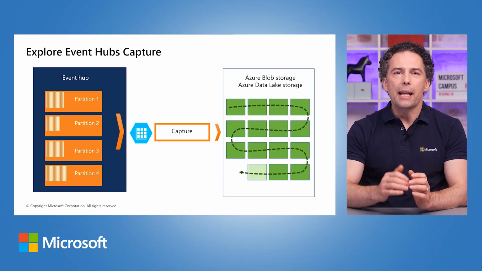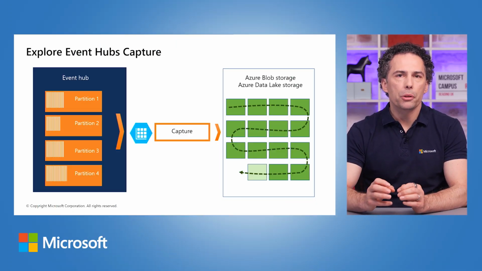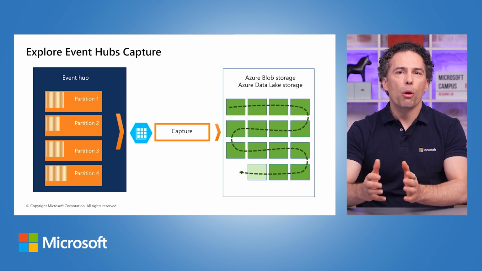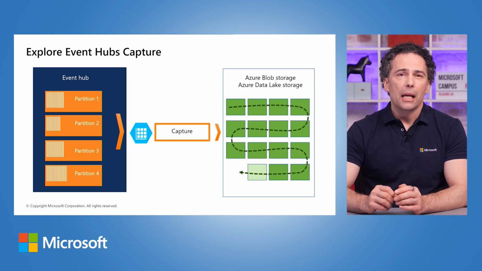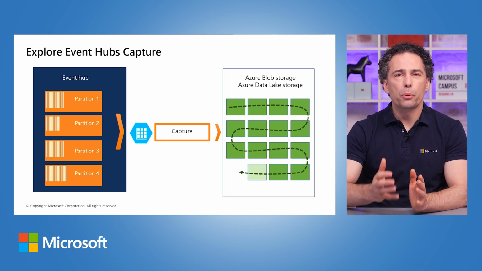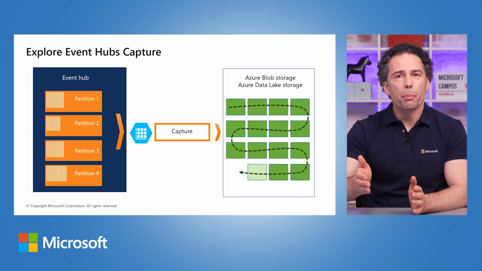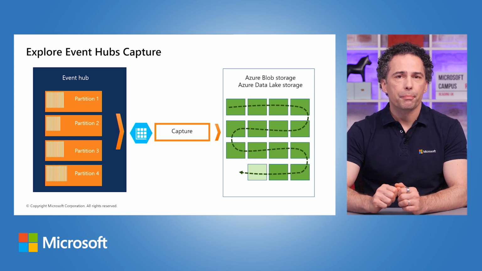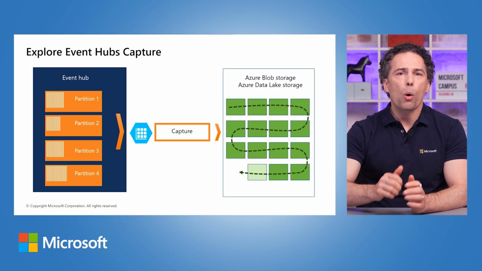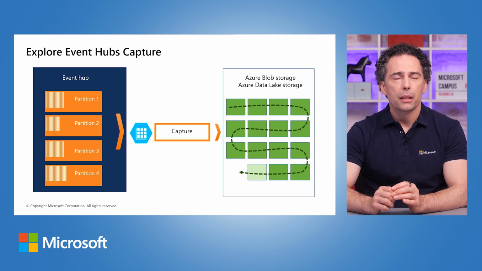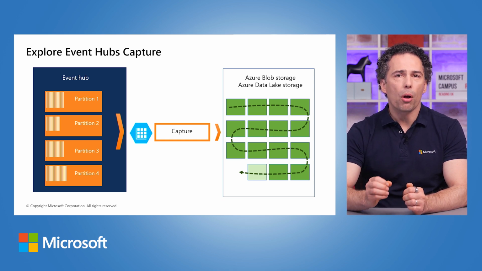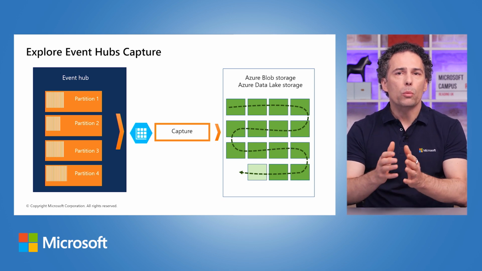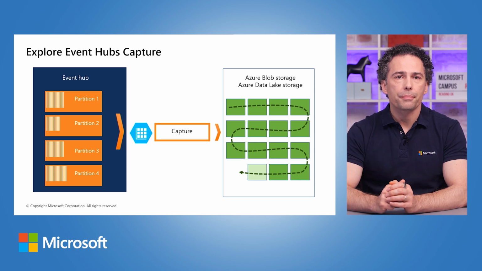Azure Event Hubs enables you to automatically capture the streaming data in an Azure Blob Storage or Azure Data Lake Storage account of your choice. Event Hubs Capture enables you to process real-time and batch-based pipelines on the same stream. It enables you to set up a window to control capturing. Each partition captures independently and writes a completed block blob at the time of capture, named for the time at which the capture interval was encountered.